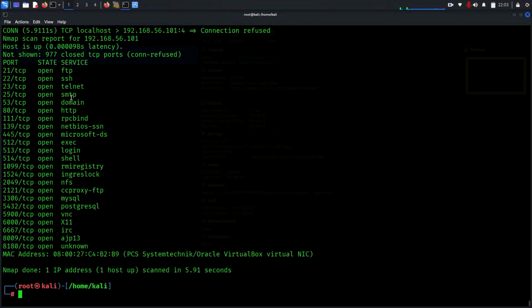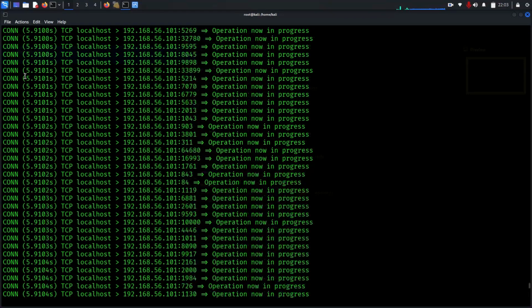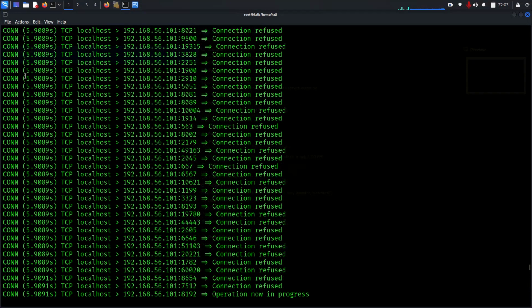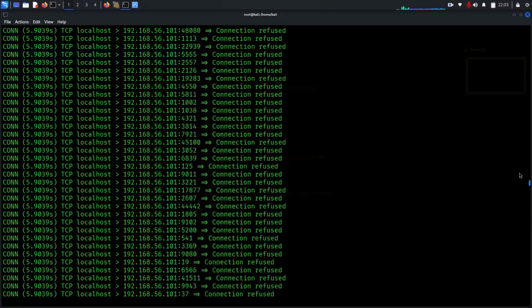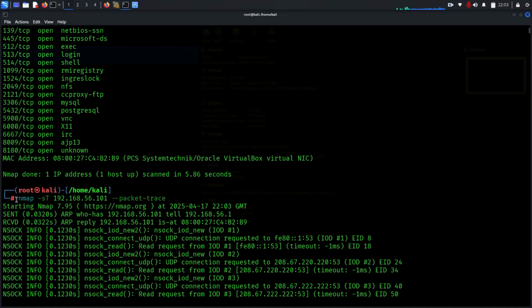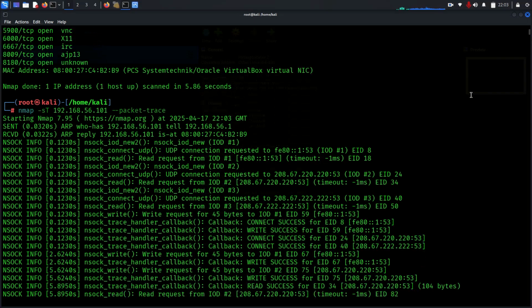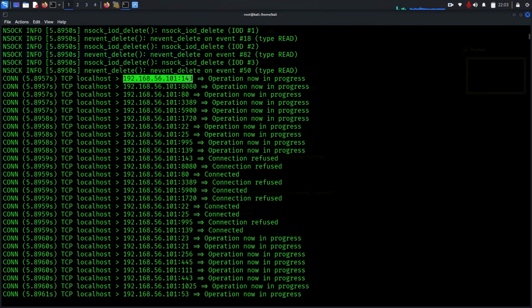Okay, you can see here is the scan, but you see we have the TCP connection. That's what I'm telling you. In the full TCP connection, you can see that a lot of packets are sent to the host to check each port. So when we start Nmap with the TCP connect scan option followed by the target host, and we are tracing the packets, you can see here it is now establishing the connection. It is sending on each port, see, port 143, 80. So the operation is now in progress.